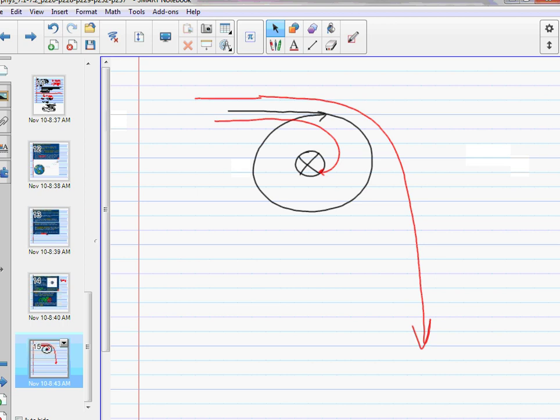So, if I have this massive object right here, really massive, and that object is really, really dense, so it doesn't even have to be big, it just has to be very, very massive. Well, the more massive I am, the more gravitational pull I have. And at some point, I can have a strong enough gravitational pull that this massive object will affect light exactly like I drew right here.